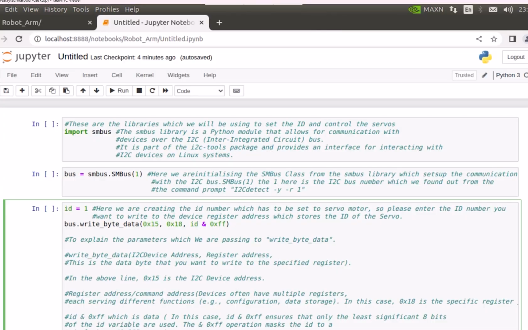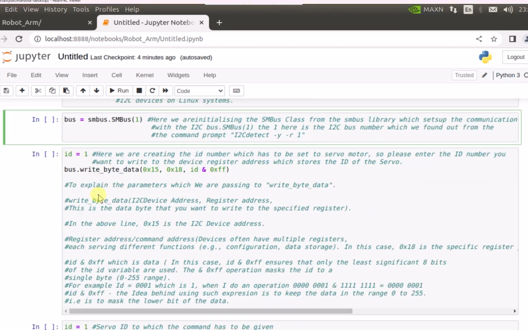Here you can see write_byte_data, which is a method in the smbus class. Specifically in Python, the smbus library is often used on Raspberry Pi, Nvidia Jetson, or other platforms, which include this method, write_byte_data. This method is used to write a single byte of data to a specific register in the I2C device. In our case, there are three parameters you need to pass to that method. The first parameter is the I2C device address, the second is the register to which we are writing, and the third is the data.